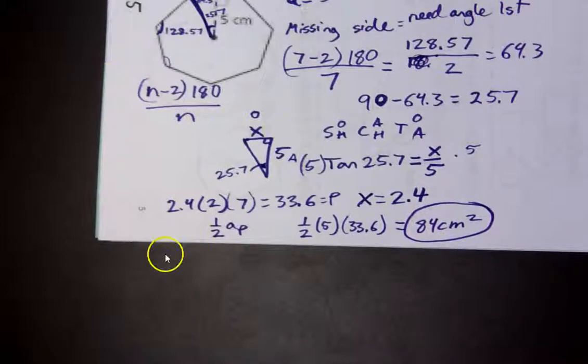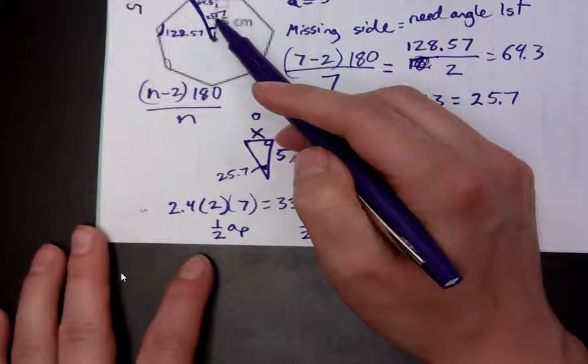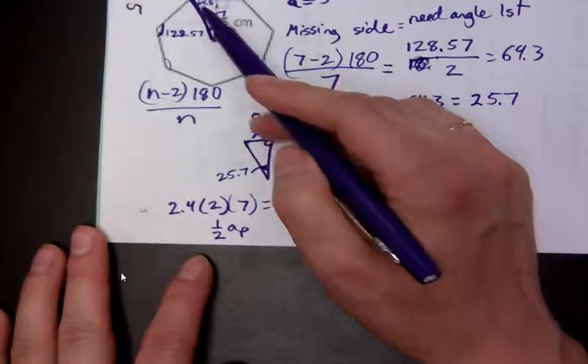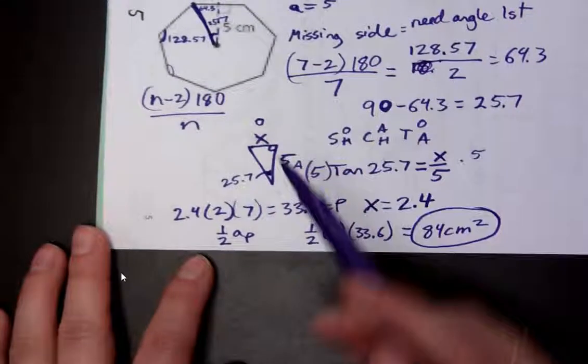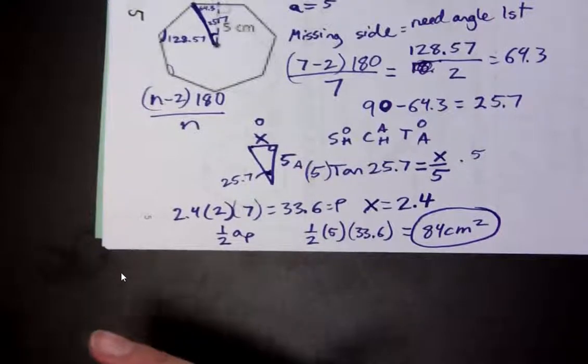Can you just find the area of the triangle and then multiply that by 7? Yeah. Multiply it times, there's 14 triangles here. Okay. So yeah, if it's faster to you to find the area of each little triangle and multiply it times however many triangles there are, that's another option.